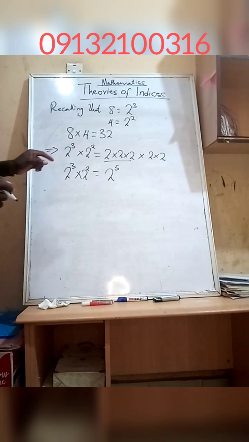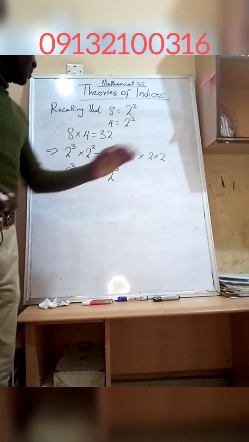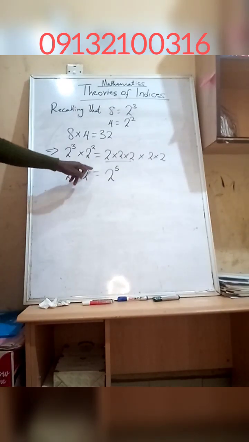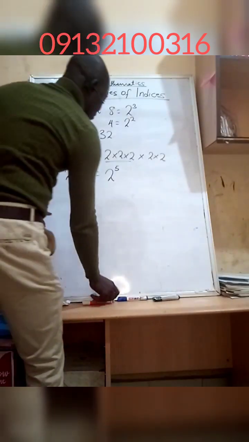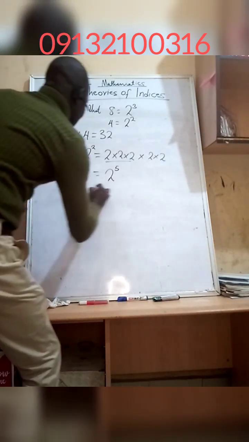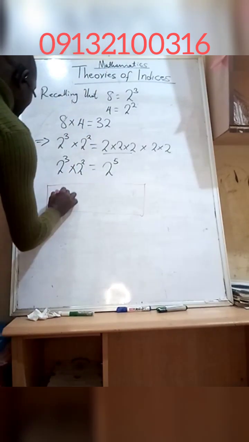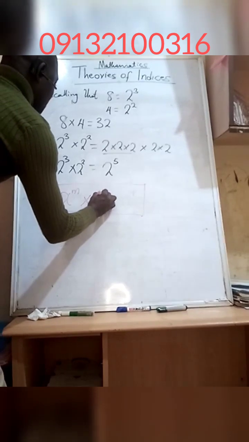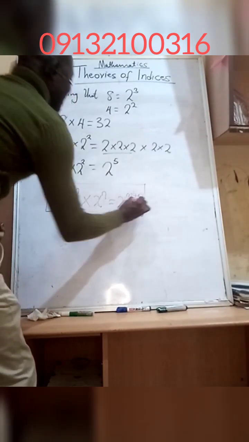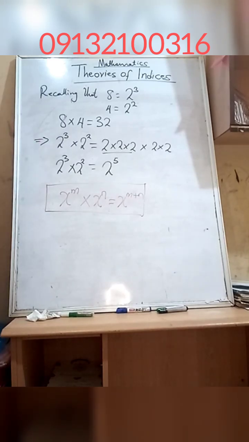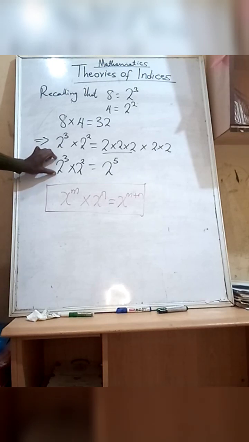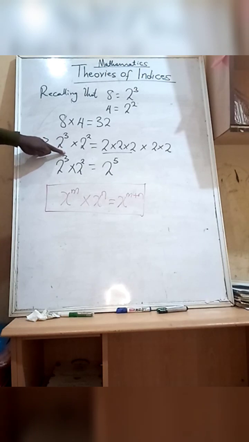What do we observe? Our observation is that we would not have needed to line all of this up. It's just a matter of us adding the powers. So that brought about this concept, which is popularly referred to as the multiplication or product law of indices. x raised to the power m times x raised to the power n is equal to x raised to the power m plus n. In other words, whenever you have two numbers written in index forms, each having the same base. Don't forget I mentioned that when a number is written in index form, as in 2 raised to the power 3, the 2 is the base and the 3 is the power or index or exponent, depending on whatever the author prefers to call it.